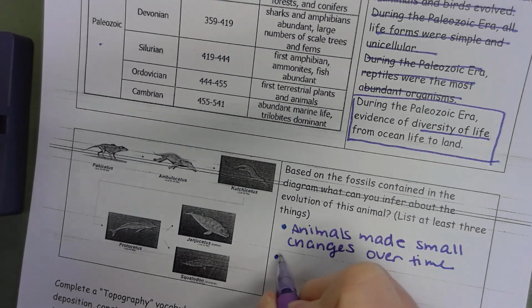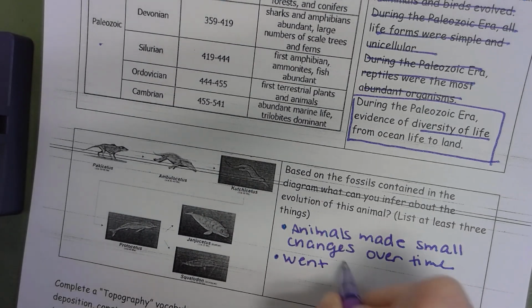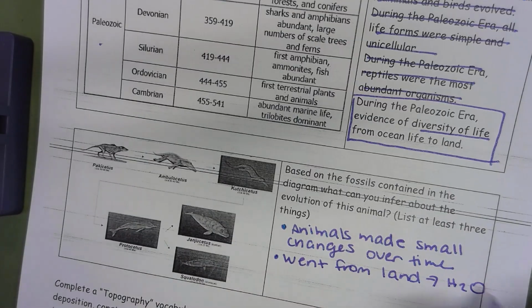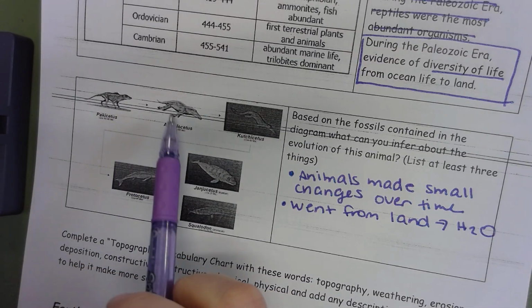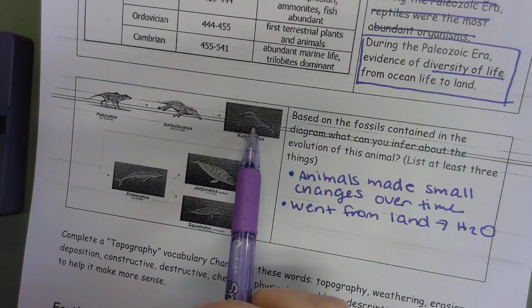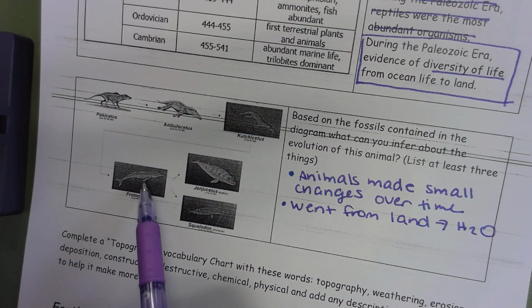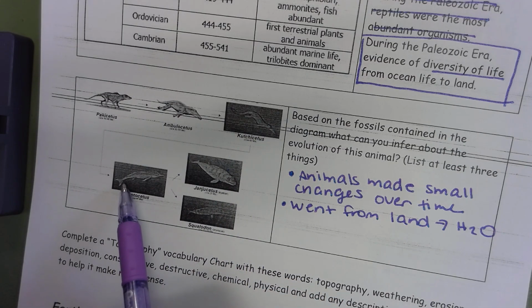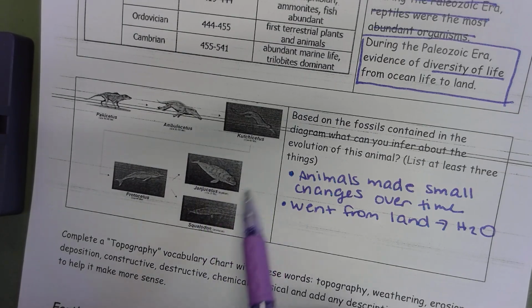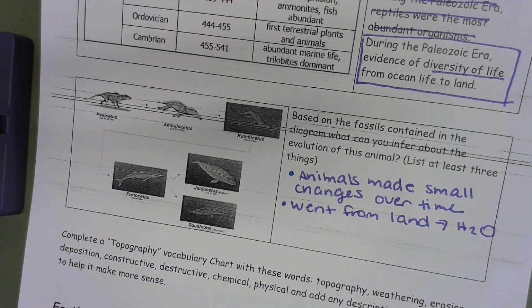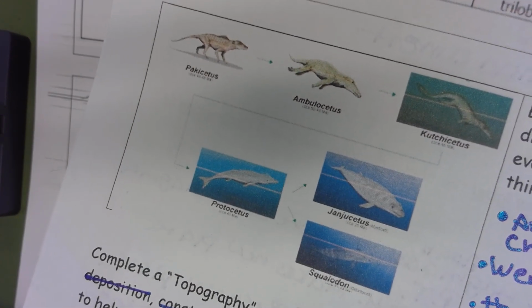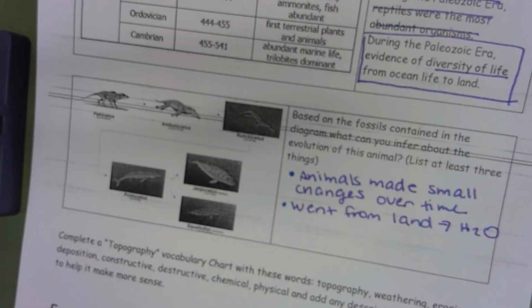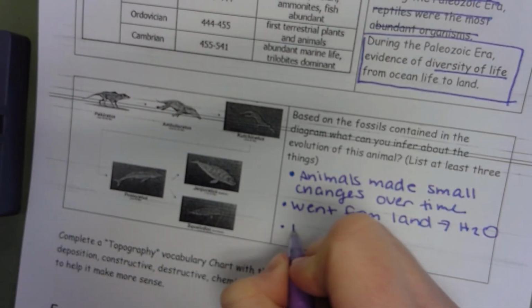We can also say that we went from land to water. And the number of limbs changed. We started with 4 legs looking more flippery, all 4 flippers. Then we're down to like 2 flippers and like this cool looking tail, bigger flippers and a skinnier tail, and then something like in the middle. I know it's really hard to tell on your paper. I don't know if you can tell maybe on this one a little better. But the number of limbs change.